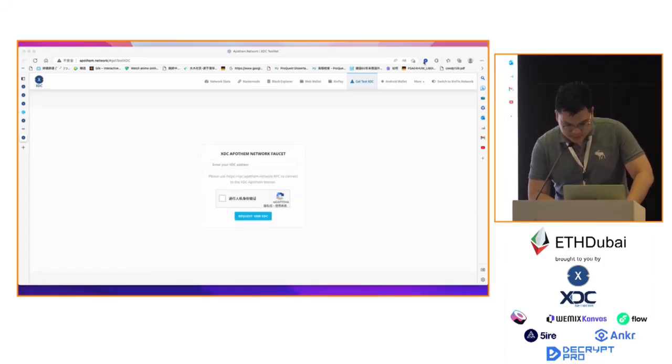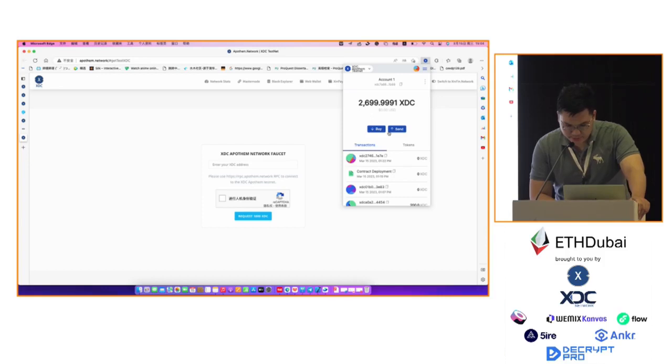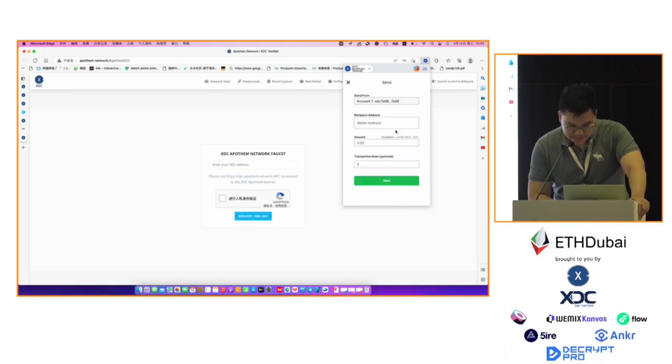You can also, like other wallets, transfer your test coins from one account to another account. Let me demonstrate it here. So you choose account one, and just send the coins to the second address.